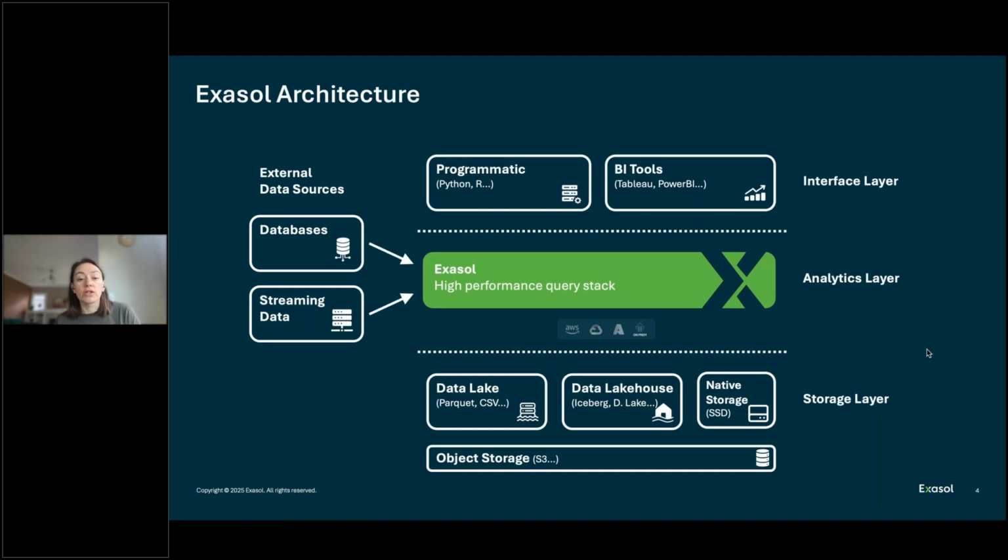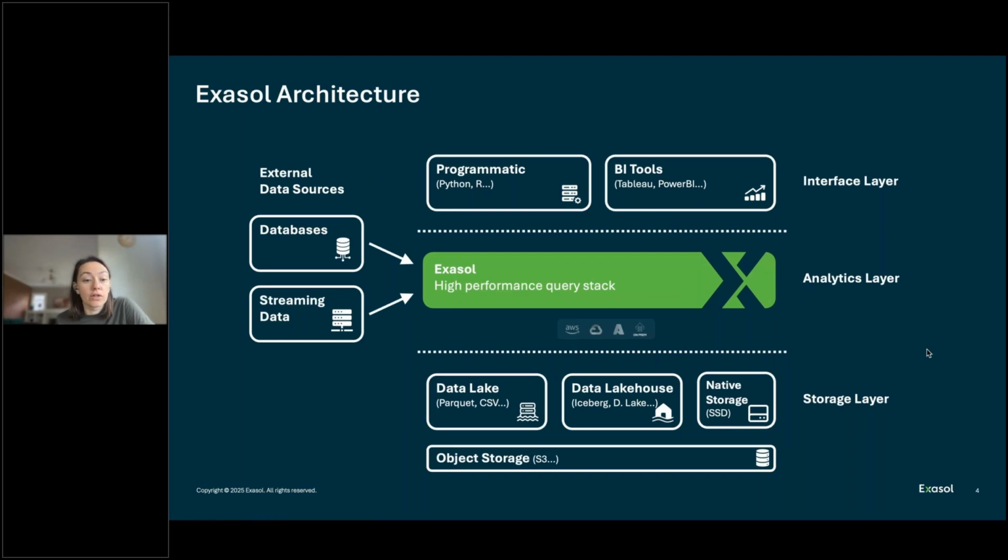And we want to make sure that we work with all of those. And this is about avoiding vendor lock-in, and it's about increasing flexibility. So you're not forced to choose one platform over the other. With Exasol, you can connect it to a variety of different platforms. So you can use Exasol for federated connections to other databases, which is really critical. And that means, hey, if you've got another database that your organization is using, you can continue to use that and bring Exasol in alongside that.